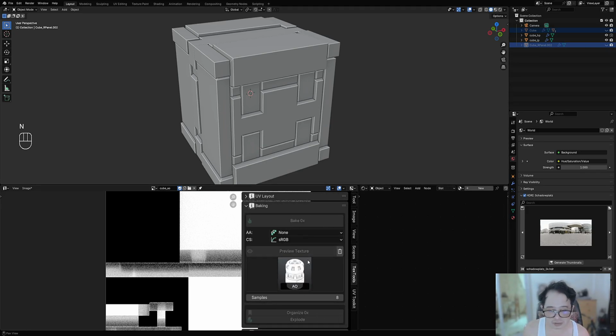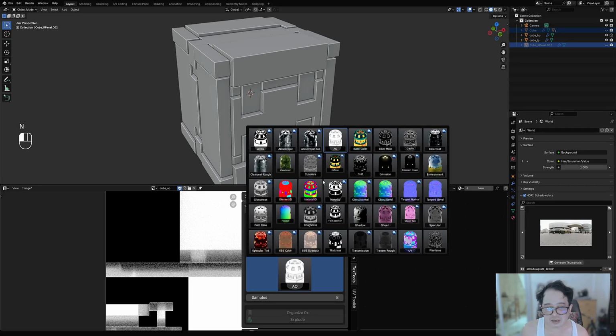So with Textools, you can just click on what map you're trying to bake, and then assuming that you have the naming conventions and the objects set up correctly, you can just click on it and then bake. If you need to repeat the map, just click on the same map. So for example, you need to rebake AO, click on AO, and then just bake.